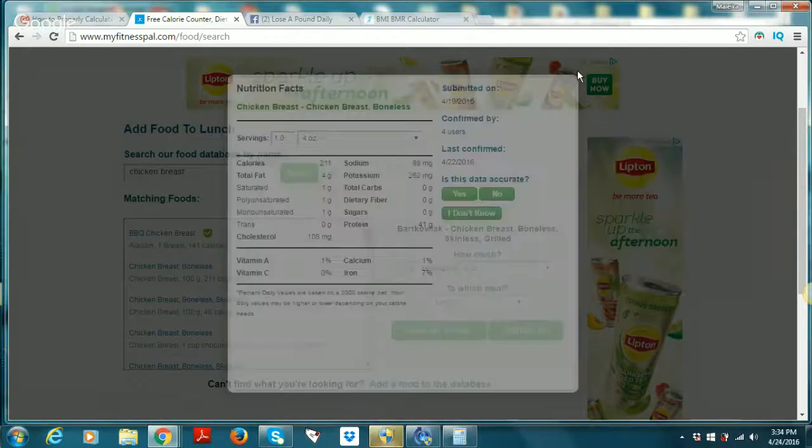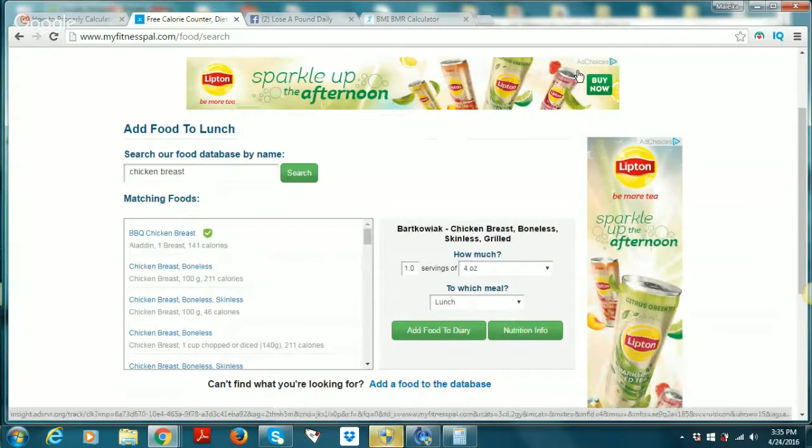So again, I use my net diary because it's just much easier than this, and I don't know if there's an issue with this program or what it is. Try to use that one, or maybe if you know a better way to use My Fitness Pro on your phone rather than on the computer. What I like to do is play around with my ounces. If I wanted 6 ounces or 8 ounces of mahi or cod or something of that sort, it'll tell me how many calories that is, and it gives me a better way to plan my meals. I'm not even going to try to attempt to use it on here.